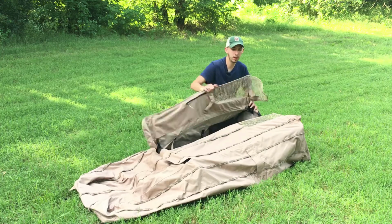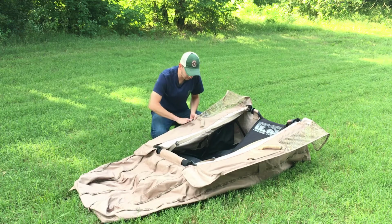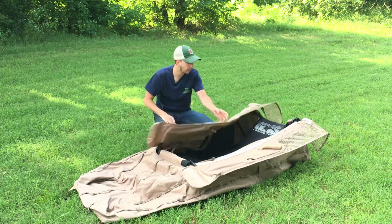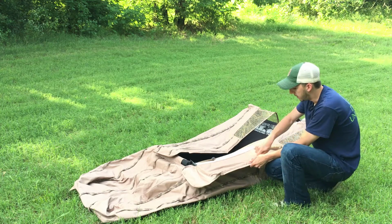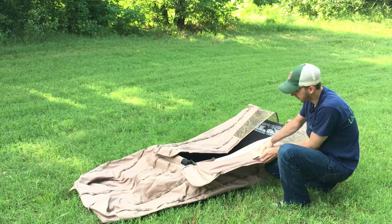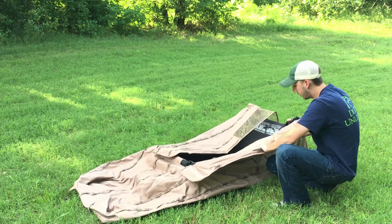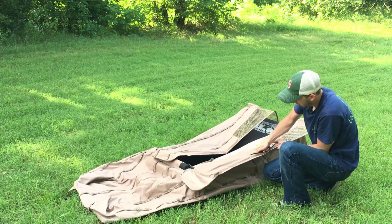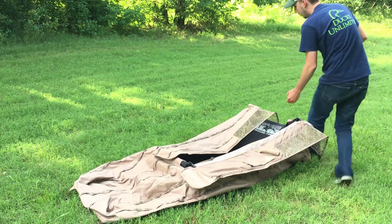Alright, so to tear down this blind, open the doors, unzip the slit in the door, release the slide lock, zip it back up so you don't get any dirt in it. I like that they added these zippered slits. Makes for easy access. And on these slide locks, there is no button that you need to depress. Sometimes they're a little stiff if it's in a bind. Let me shut this door.